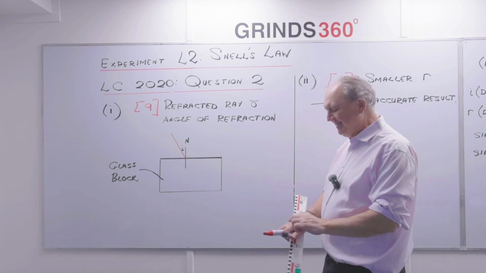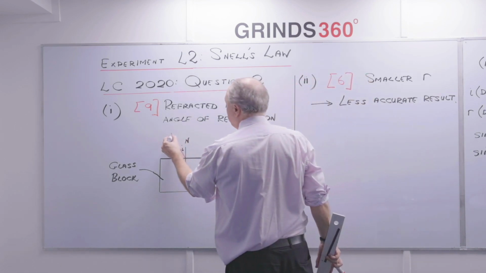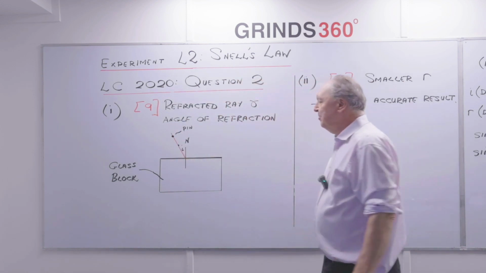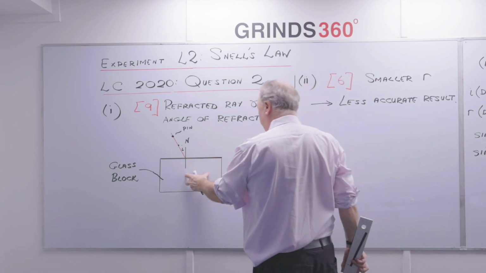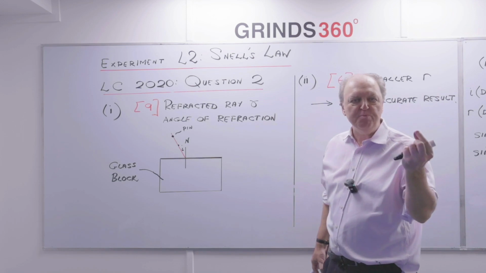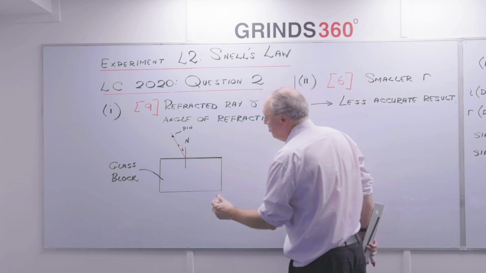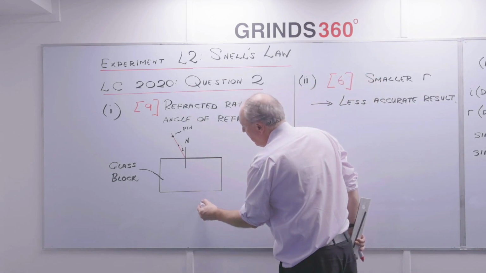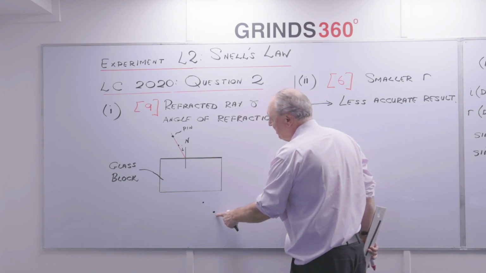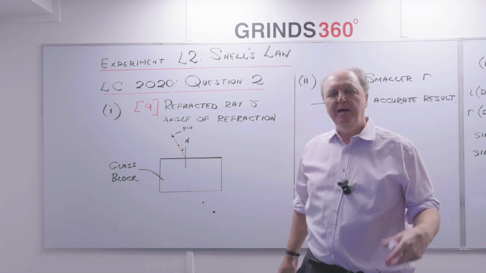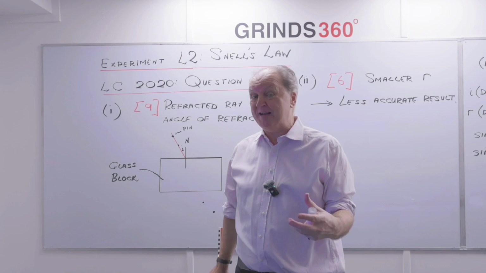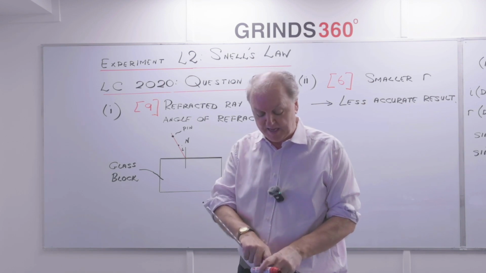Take two pins and put the 2 pins upright in that incident ray. Put the block of glass back on its outline, and as a student you should look through the edge of the glass and take 2 more pins and try and place them so that those 2 pins are in line with the previous 2 pins. So when I look through that last pin, all 4 pins appear to be in a straight line. Well, they're not actually in a straight line because the block of glass is bending them, but they appear to be in a straight line.